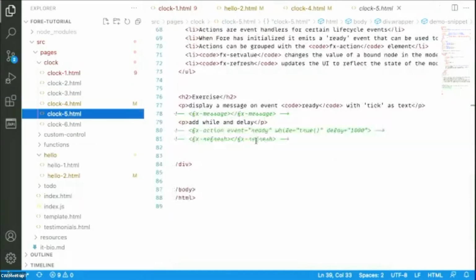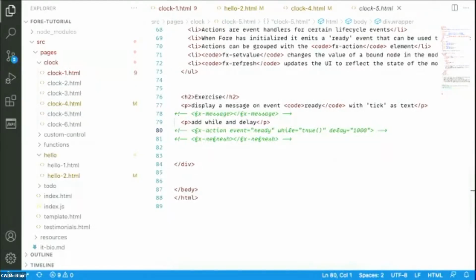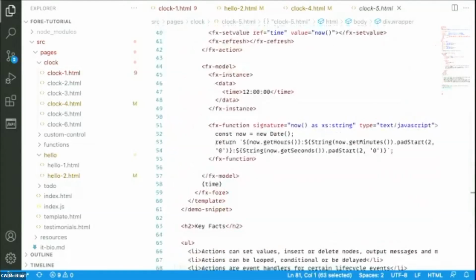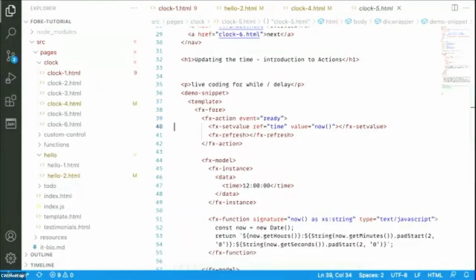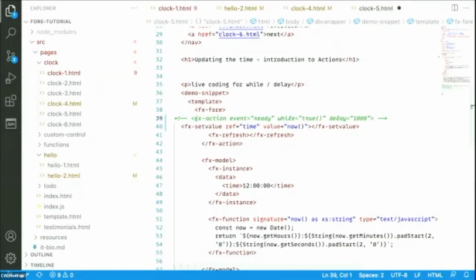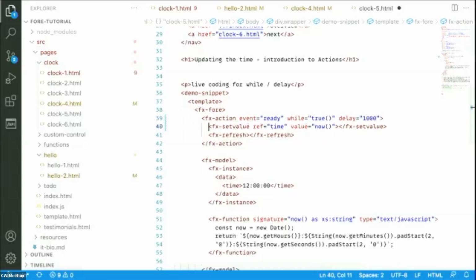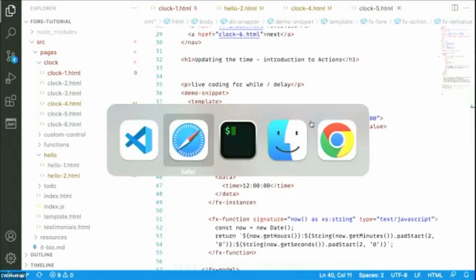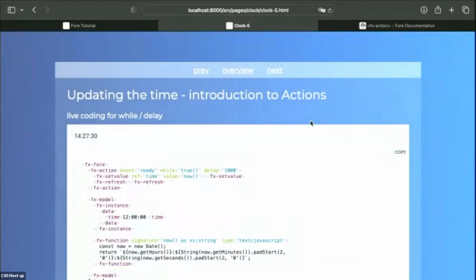And there's some handy stuff in here that I can just copy and paste. And then you see it's doing what it should.